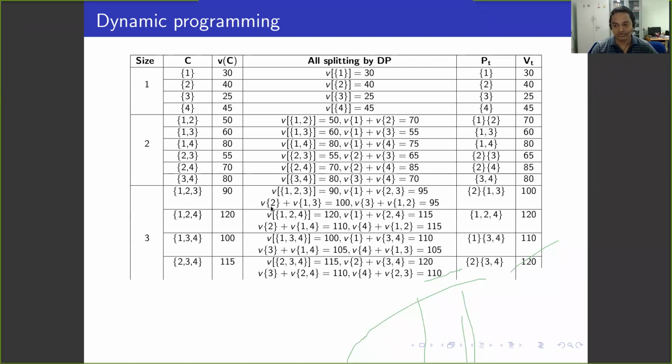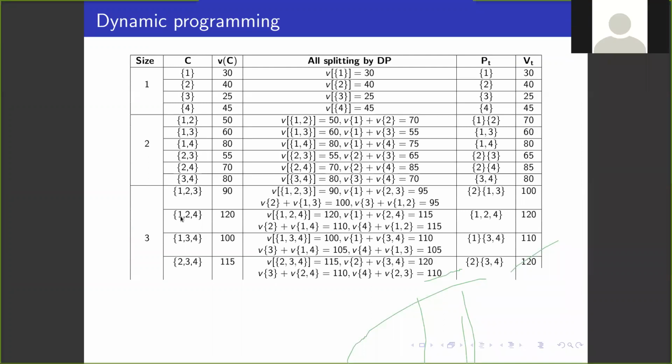Clear? Similarly, let us take this one. V2 and V1, V3. V2 value is 40 and V1, V3 is 60. So I should take 60. So 60 plus 40, 100. Similarly for V3. So out of all this, which one should I choose? Sir, 100, and that coalition structure? 2 and 1, 3, because this combination gives me the maximum value. V2 works separately and 1, 3 work together. Clear? That gives the maximum profit.